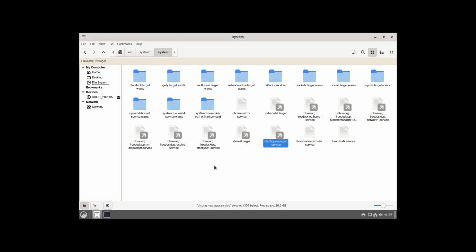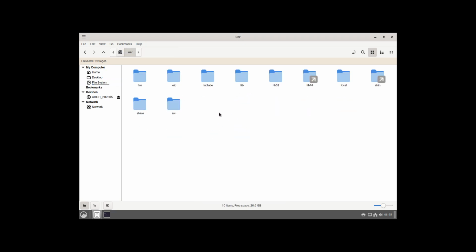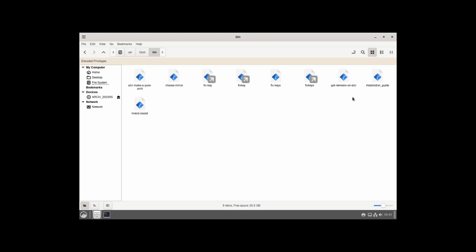And we were at user local bin, user local bin, and what needs to be gone? ALCI make a pure arch. That's still there. What's that doing there? That's a nice discovery. We better add that to the list, because I don't think we need it.